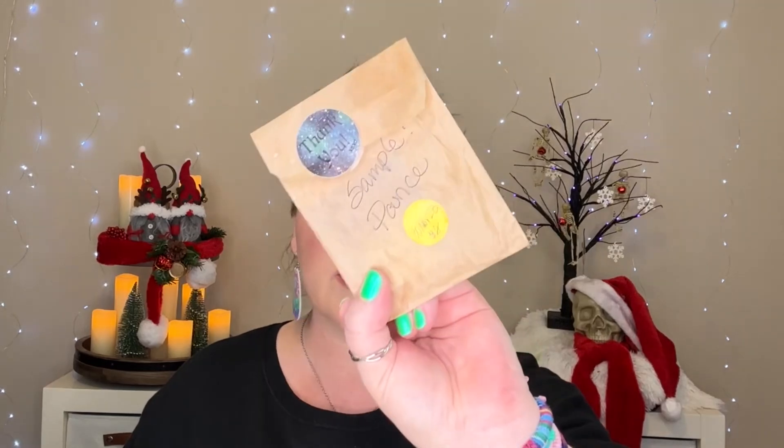I finished a soap sample from Zodiac Spokane in the scent Pounce. Bar soap I find tends to irritate my skin, so I have a foot scrubby pad that suctions to the bottom of my shower. I stick a bar of soap on there and to clean my feet I run them over the bar of soap and then rub them on the scrubby pad. That's how I'm getting through bar soap.